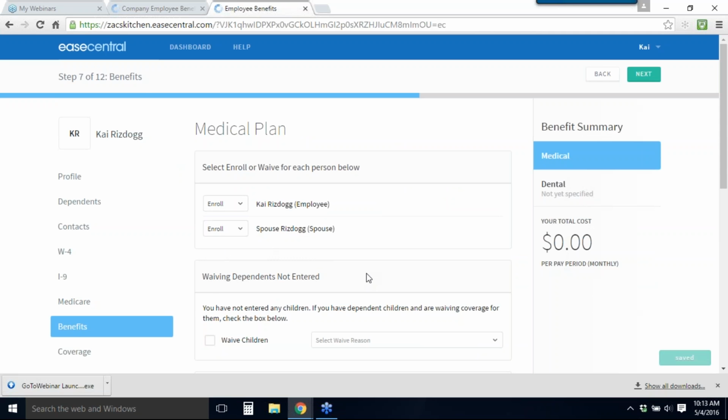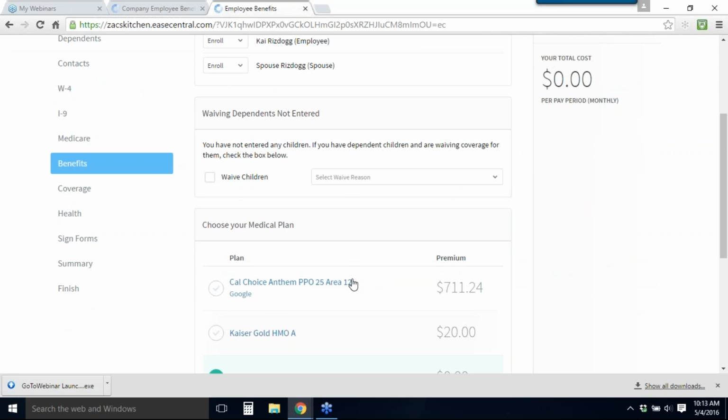I always recommend logging in as the employee because you can see their view and it will look a little different. So Google, they might not know that this is a link. So what I tend to recommend is maybe adding verbiage that says click here, because some people might just think, oh, there's Google right there. But if they click on it, they would know it's a link and they could go to either the plan directory or whatever it is. So that's a tip that might be helpful.